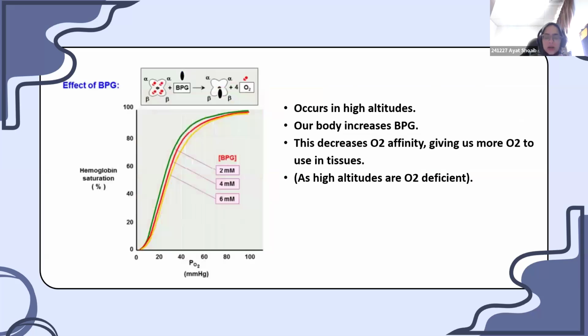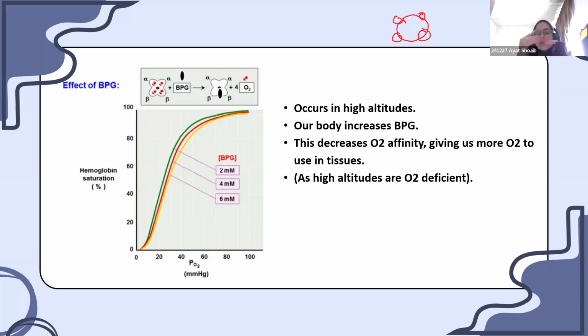Okay. Let's move forward. Effect of BPG. I think we had a question on this in our exam. Our body increases BPG, and this usually happens in high altitudes. In high altitudes, you have less oxygen, right? And you can't really breathe. If you have less oxygen and your hemoglobin is just there chilling with all of its oxygen as a reservoir, you're going to be like, give me some, right? I don't have enough oxygen to take in. I have no free molecules. You're just there chilling with all of your molecules. So it's going to go to your tissues and reduce the affinity.